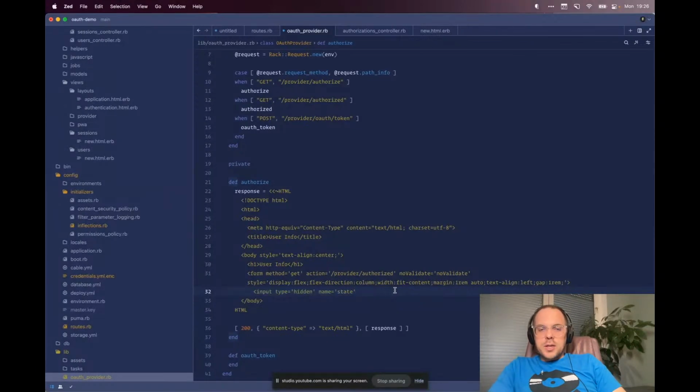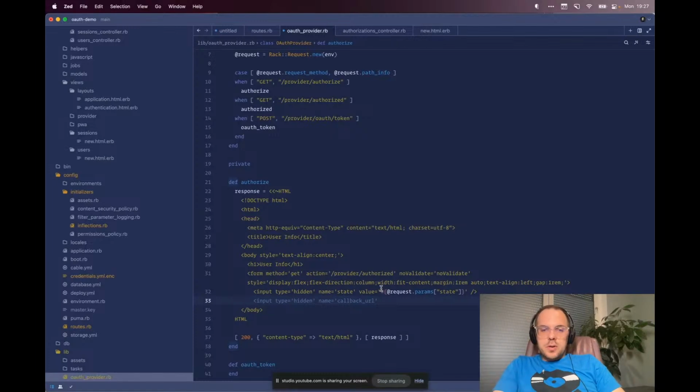So we want to keep track of the state. So we're going to have a value, and this value we want to pull out of our request params, the state that we received. We also want to keep track of the callback URL so that we know what to do with that.